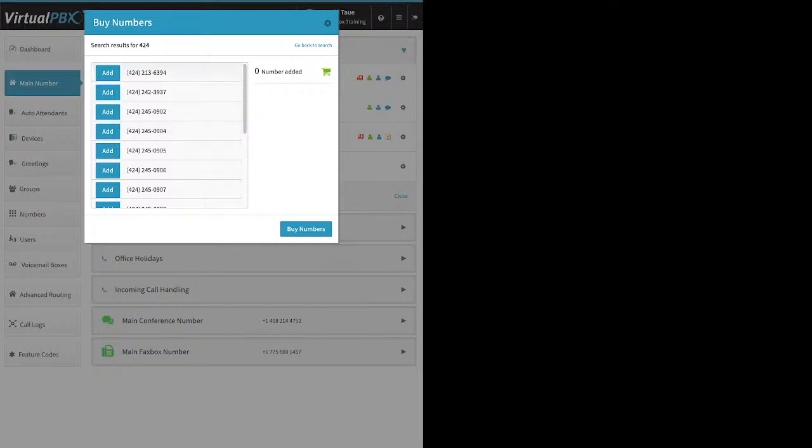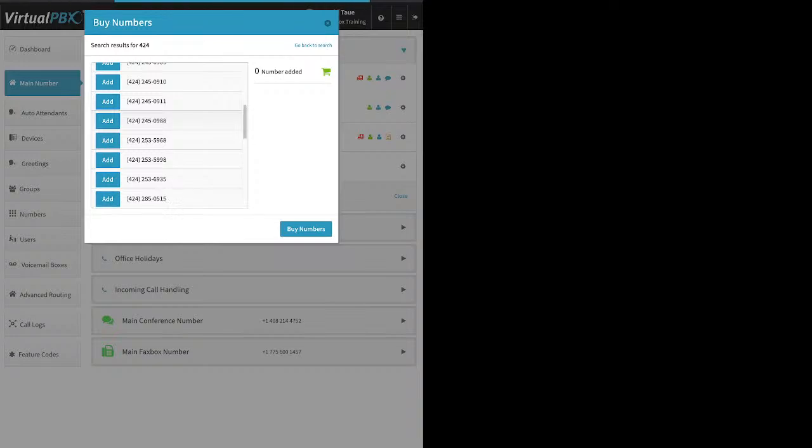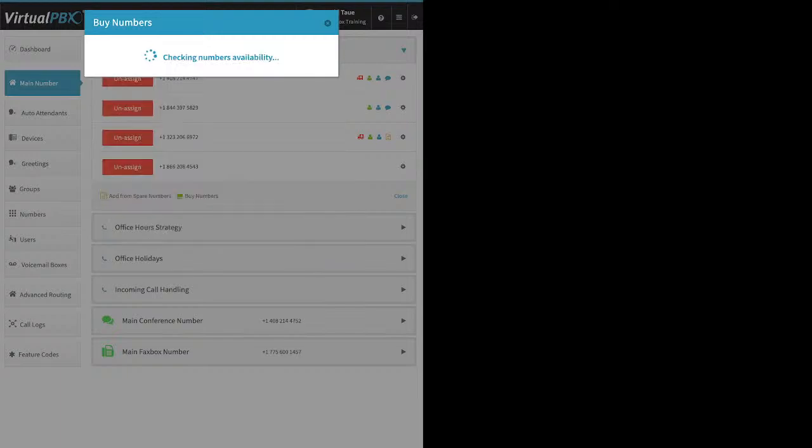But you want to look for these overlay area codes or a nearby area code and see what's available. And then you could simply click on add numbers. You can add multiple numbers, so you can add like 5 numbers at once if you wanted to, and click on buy numbers. Now, in this case, when I buy the number, it's adding it right here to my main numbers.